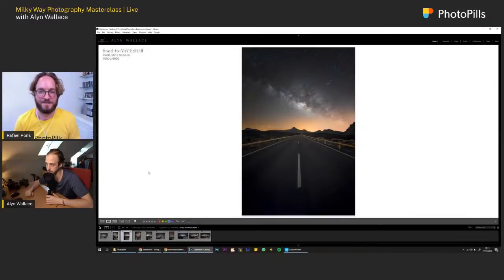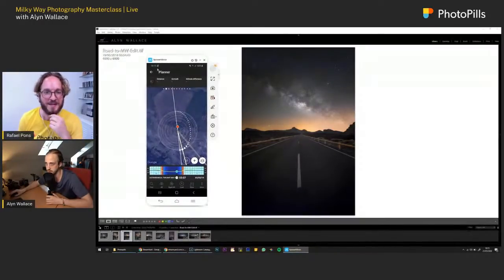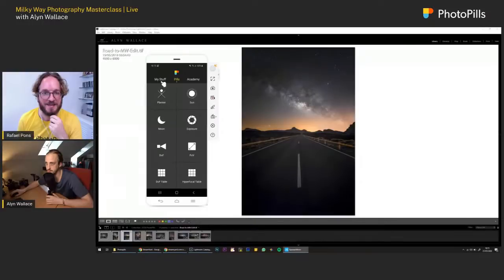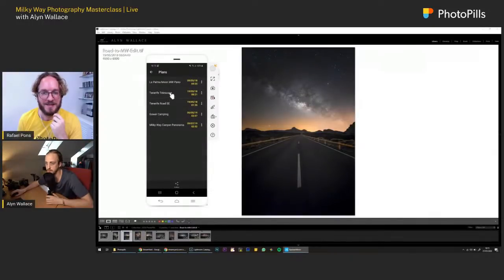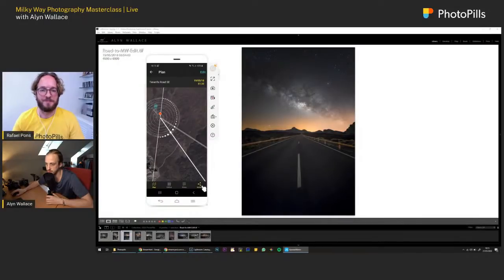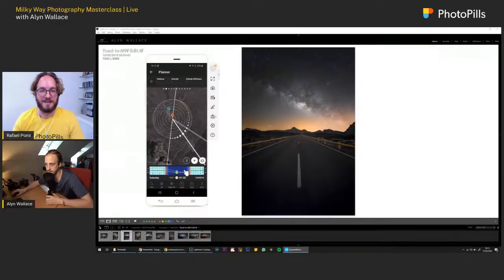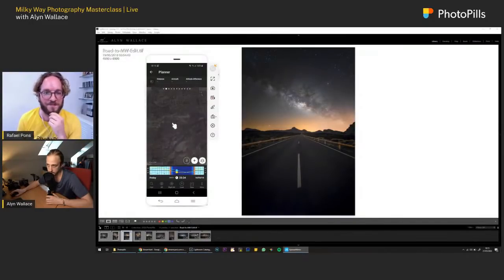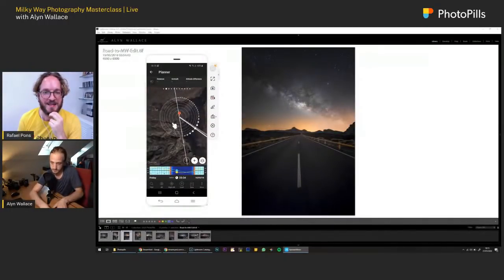Another image from the next Canary Island over, this one here from Tenerife. Similar time of year, Milky Way rising in the southeast. And I could just show you the plan quickly. So I'll bring up Tenerife Road, and I'm going to open it in the planner. I'm just going to move the Milky Way out of the way a second. But when I was in Tenerife, I was driving down this road, TF38. Oops, I've lost it. So I'm just going to use the phone quickly.